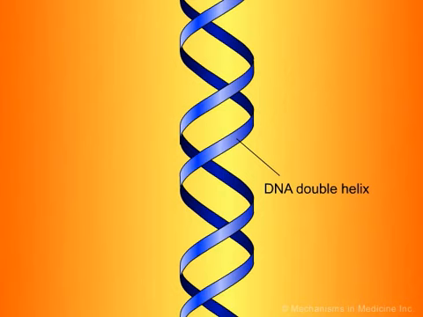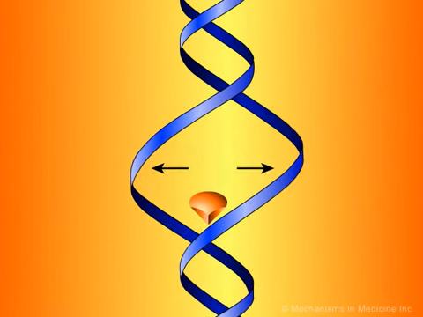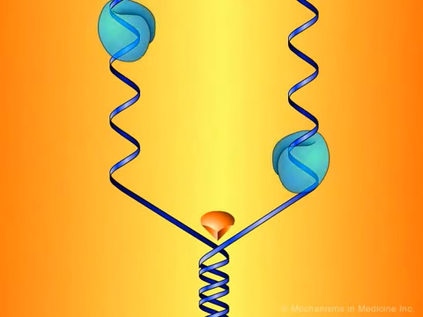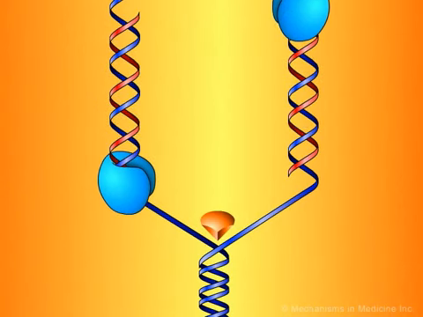To accomplish this, various enzymes, known as helicases, break the hydrogen bonds between the bases in the two DNA strands, unwind the strands from each other, and stabilize the exposed single strands, preventing them from joining back together. The points at which the two strands of DNA separate to allow replication of DNA are known as replication forks. The enzyme's DNA polymerase then moves along each strand of DNA behind each replication fork, synthesizing new DNA strands, in red, complementary to the original ones.